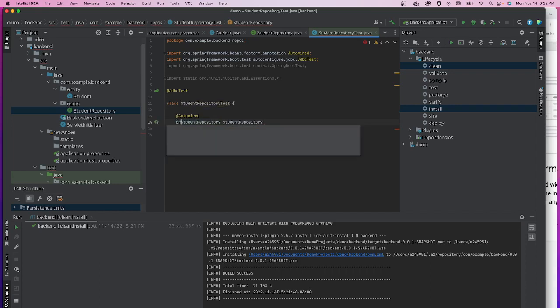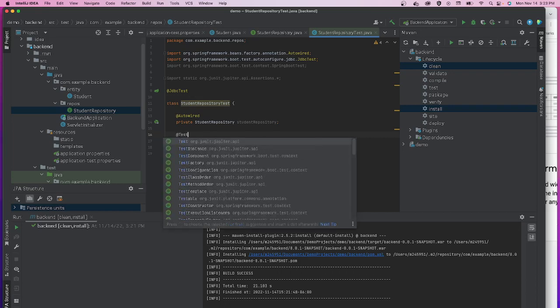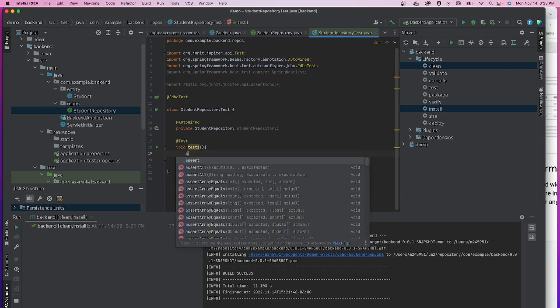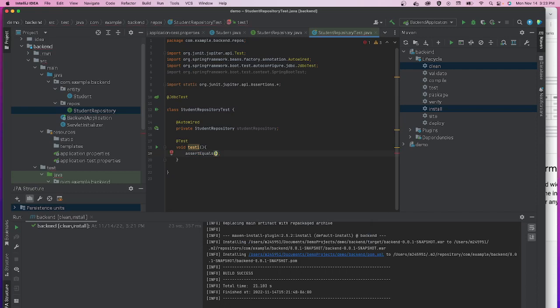I'm going to make this private. Okay, so this will be autowired, and then I'm going to create a very simple test. Void, I'm going to call it test1 because this is just for demo purposes, and we want to assertEquals.